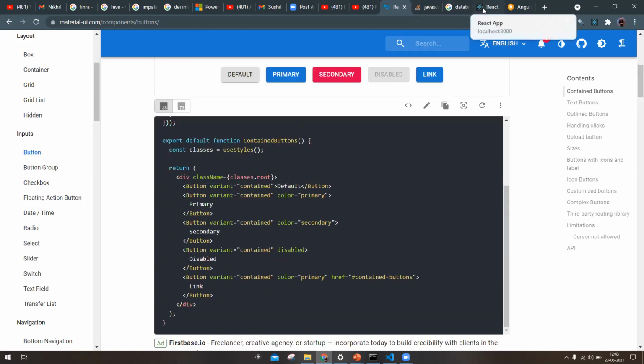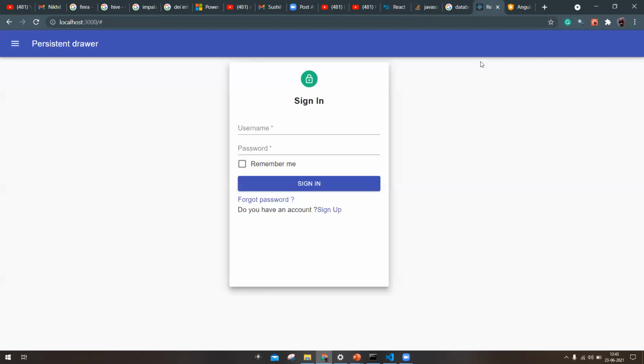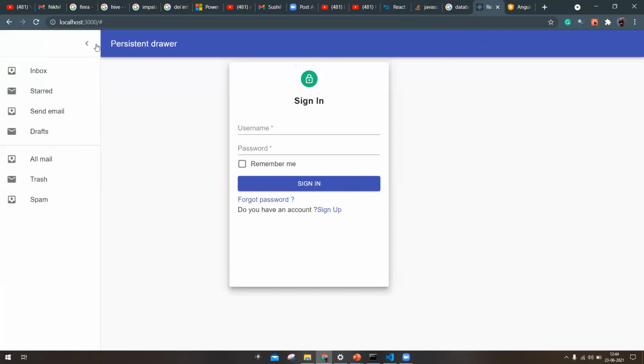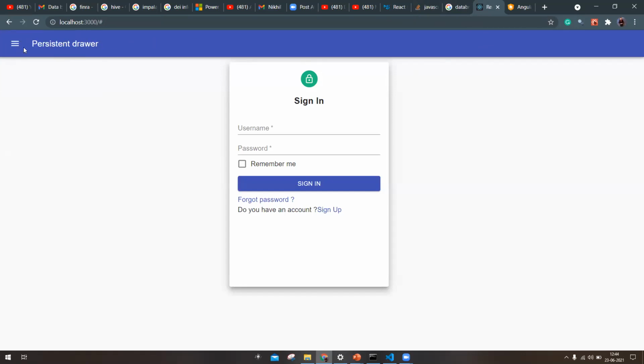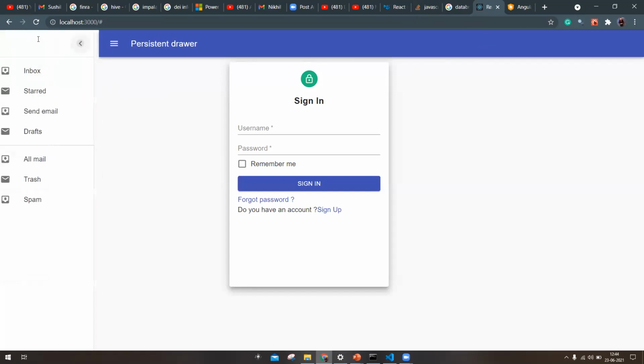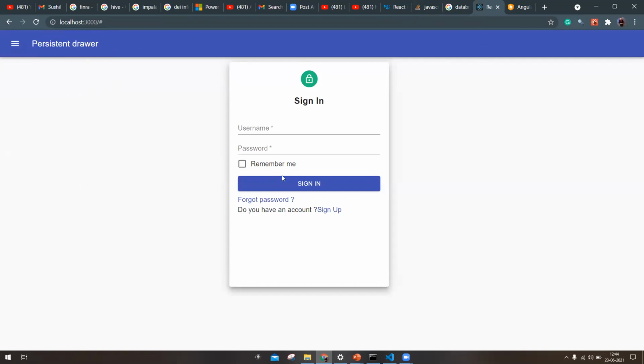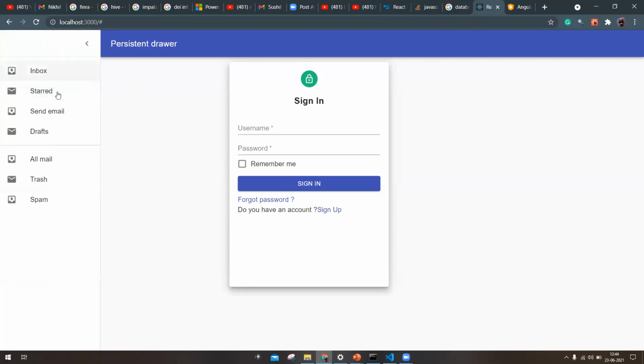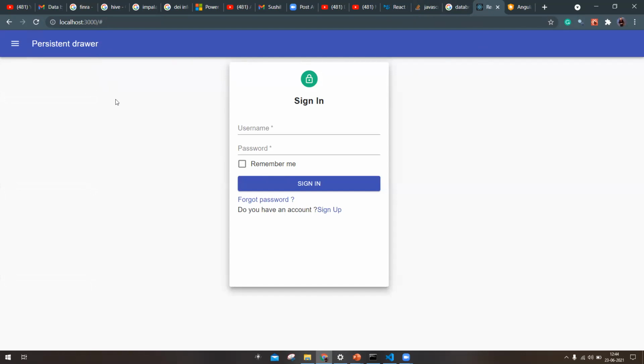Here I have created this React UI. You can see I have created this drawer and also the navbar with a toggle function. It also provides animation. When I click here, it gives a ripple animation. So it gives a modern look to our UI.